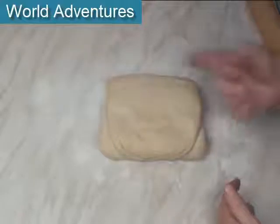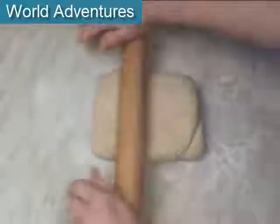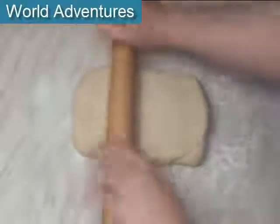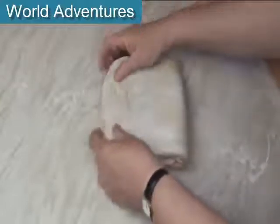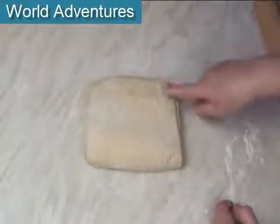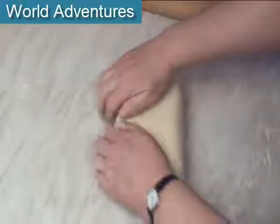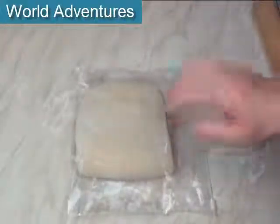The dough is nice and chilled and it's wrapped this way, so now we're going to roll it that way. Put a bit more flour on the rolling pin and off we go again — same dimensions, 45 by 15 cm or 18 by 6 inches. Fold the top third into the middle, fold the bottom third up and over, then pop it back in the plastic bag and back in the fridge for another 30 minutes. I'm going to roll and fold the dough one more time — again it's folded this way, so I'll roll it that way. Then I'm going to pop this in the fridge for at least an hour, and you can even leave it overnight.